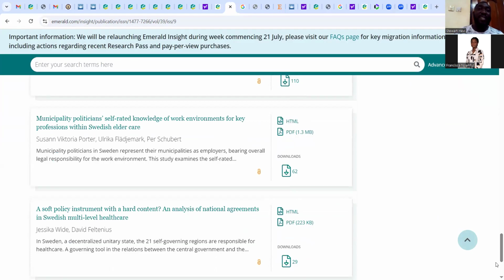So your sure bet is the process I have taken you through now. What we are going to do is that the two of us will look for a topic that borders on what you have already done. It's a bit on digital technology because you are looking at enablers. So we are looking at barriers and enablers. Exactly. We are going to look at all the topics that have something to do with healthcare and digital technologies.